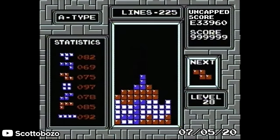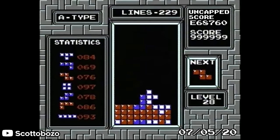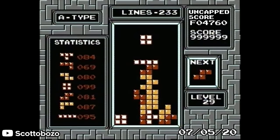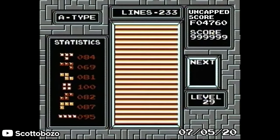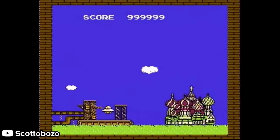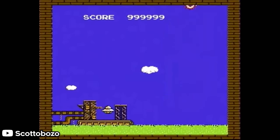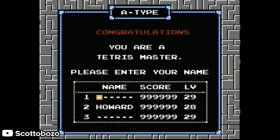Around half a month after Joseph's score, a player by the name of Scott Obozo played out a perfect game of NES Tetris using RNG manipulation, getting 1.5 million into level 29. Without going into too much detail, the process for this is finding a starting point that is possible for a human to hit consistently and memorizing the optimal placements to make. This works because the randomizer of NES Tetris only resets when the console is power cycled, which means that the same inputs on the menu will always give the same position within the seed.